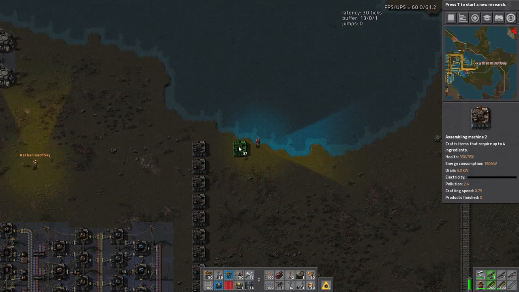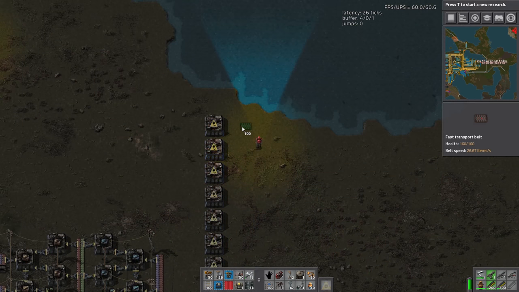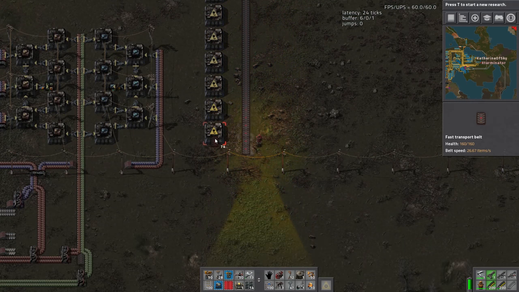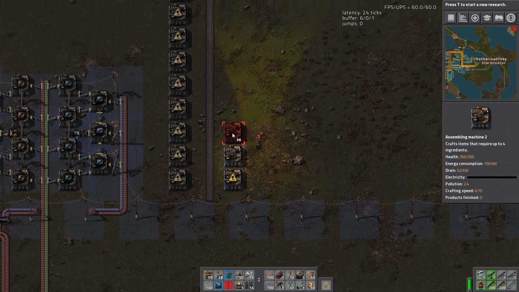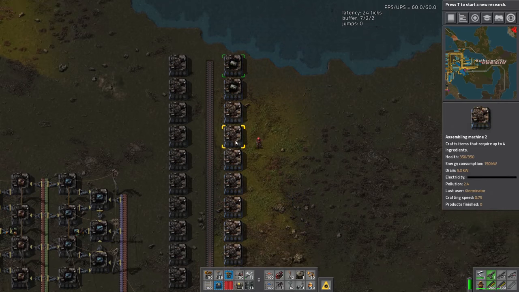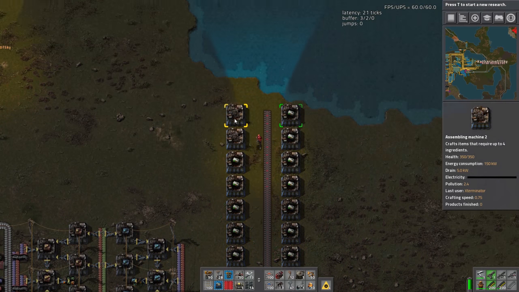We can put it near the roboports, actually, because it's closer to the water. I'm gonna put... I guess I'll put several of these. Oh, don't do that, robot. I was using it for spacing, dude. Sorry, it gets exciting every now and again.